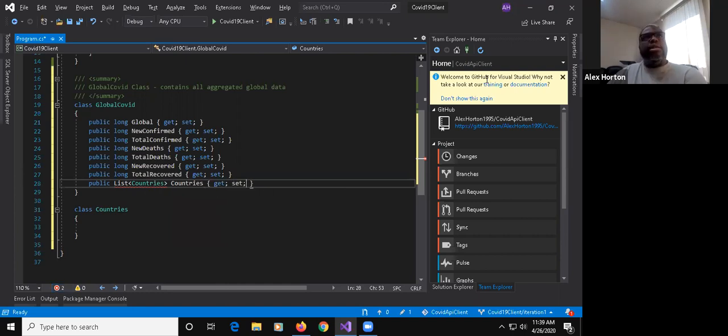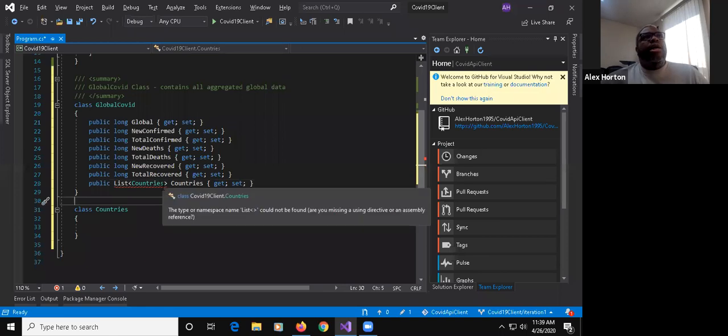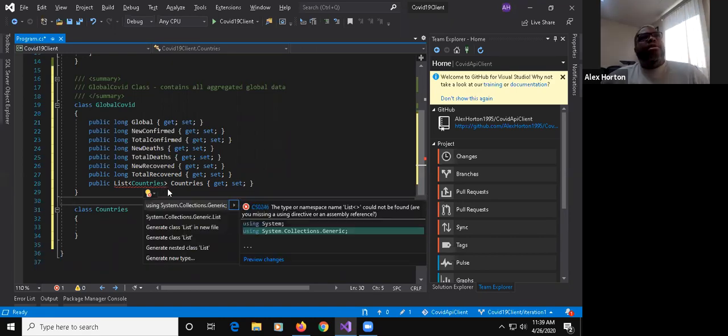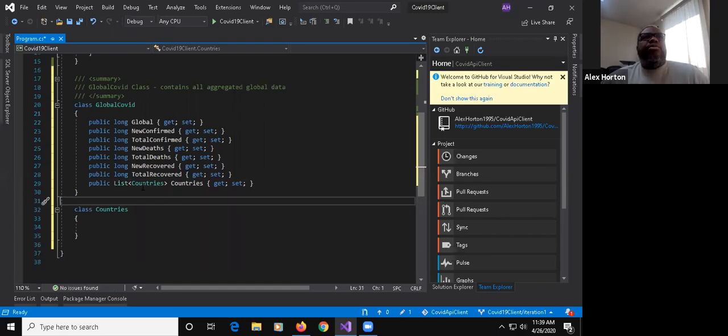Get and set that one too. Now you'll see this little red squiggly line, and that's because I don't have the system dot collections dot generic. So when I click that, let me undo that and show you what I did here.